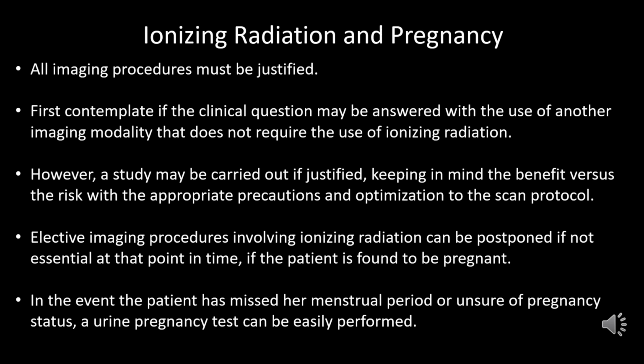Elective imaging procedures involving ionizing radiation can be postponed if not essential at that point in time, if the patient is found to be pregnant. In the event that the patient has missed her menstrual period or is unsure of pregnancy status, a urine pregnancy test can be easily performed at the department.